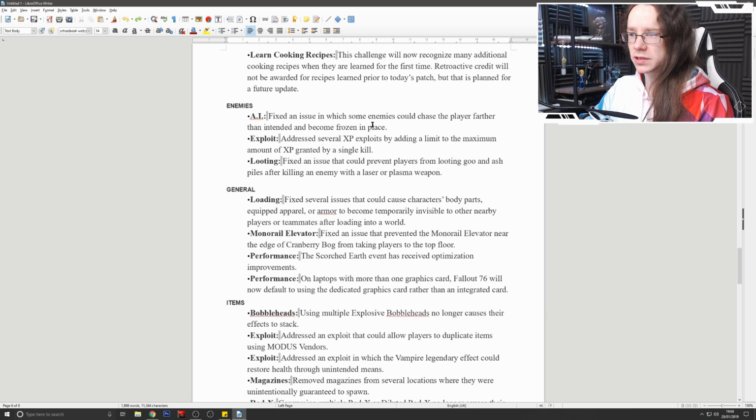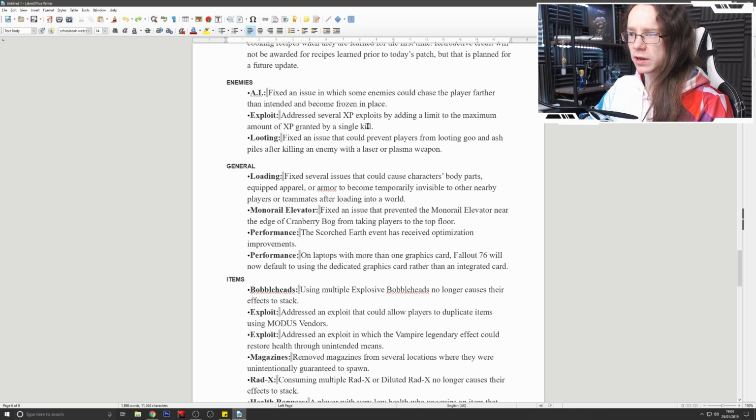Enemies. AI. Fix an issue in which some enemies could chase the player further than intended and then become frozen in place. Good. Address several XP exploits by adding a limit to the maximum amount of XP granted by a single kill. So basically you won't be able to stack a ridiculous number of bobbleheads and magazines and then get massive XP. Hopefully reduce the impact of people nuking the living daylights out of the White Spring a little bit further, which is good. Definitely want some more variety there, please.